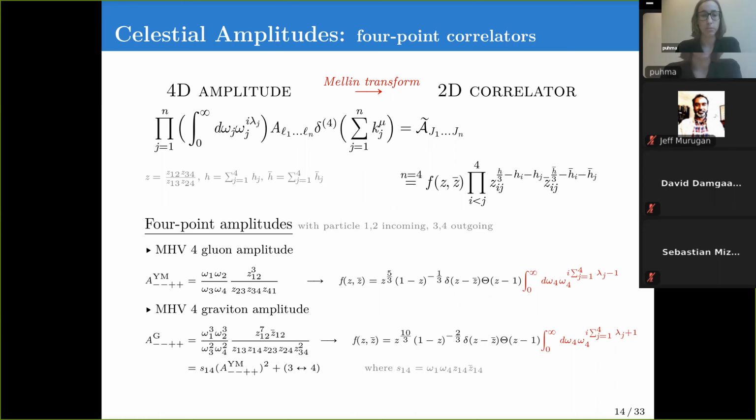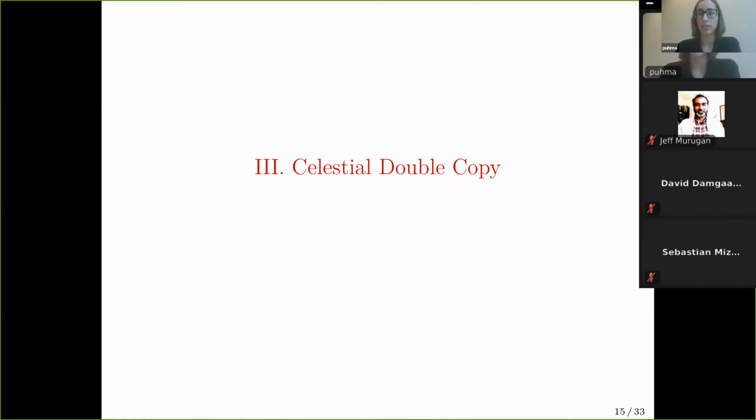Again, for the momentum space expressions for the amplitudes, there exists a well-defined squaring prescription that relates the gravity amplitude to the Yang-Mills amplitude. Now, at least, there seems to be some squaring going on on the celestial side, but it's not really clear how universal it is, and compared to the 3-point amplitude, there wasn't really a prescription. Okay, so maybe I should stop here and ask if there are questions on this introduction to celestial amplitudes and some of its properties.